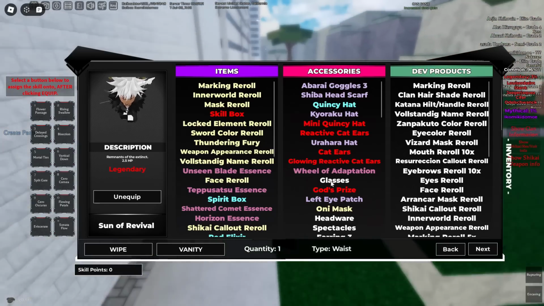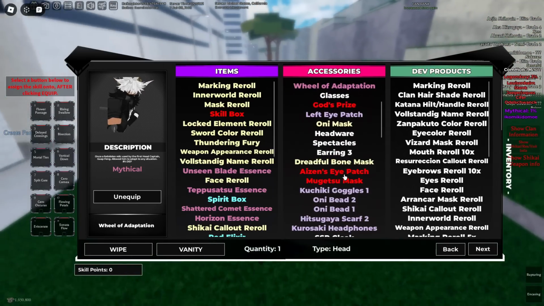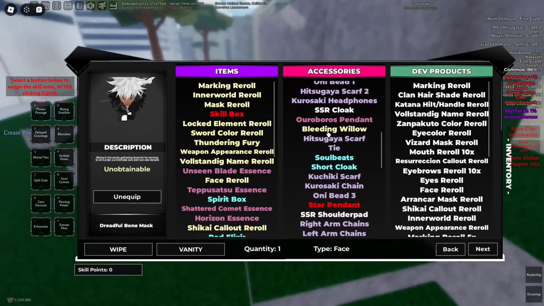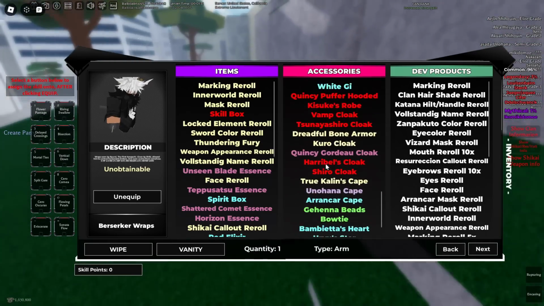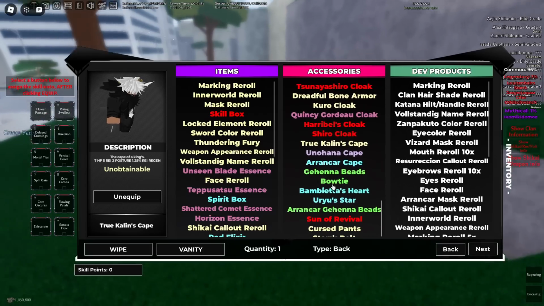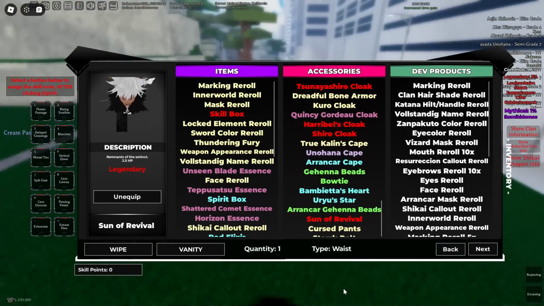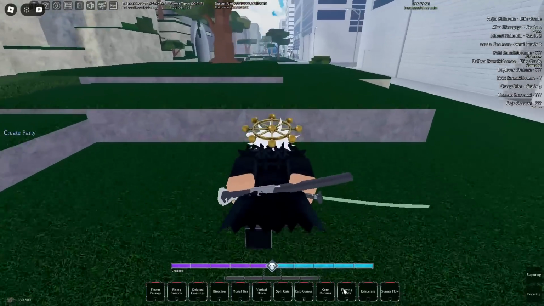But basically what I run is the Will of Adaptation with Bone Mask, because I don't have the Diamond, with Bleeding Willow, with Berserker Wrappings, with Bone Armor, with Talon's Cape, with Cursed Pants, with Stark Pelt, and Son of Revival. That is what I personally run, so you guys can feel free to leave your own inside the comments down below.